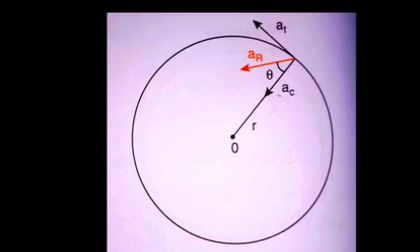Now an object covers a circular path, towards the center the centripetal acceleration will act, and r represents the radius of the circular path, and AT represents the tangential acceleration. Here the AR represents the resultant acceleration, that is the final acceleration which will be in between the tangential acceleration and centripetal acceleration. The theta represents the change in the acceleration value. That's why we are going to find it here using the relation.